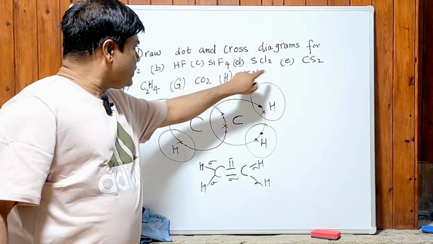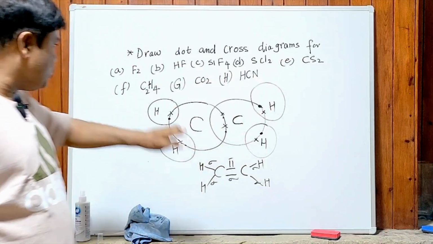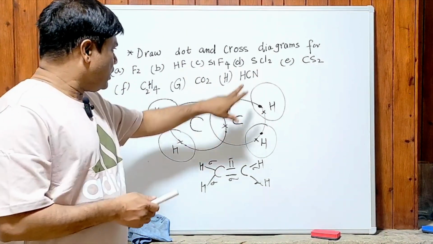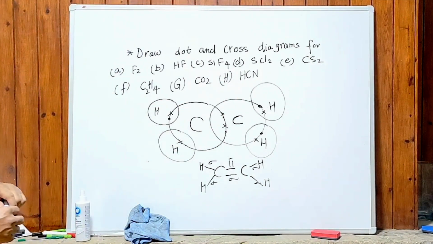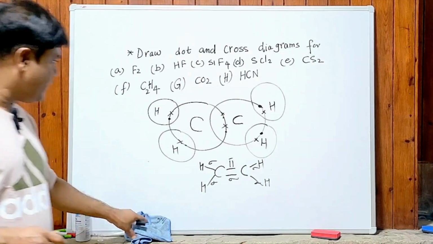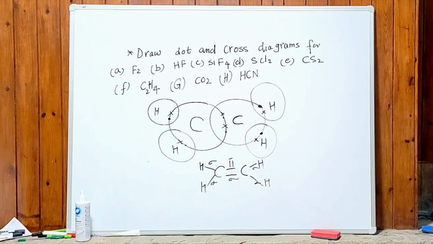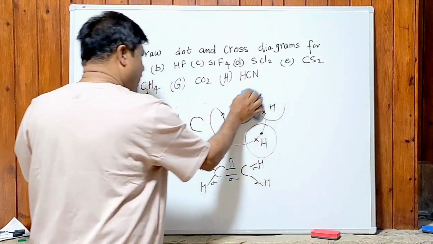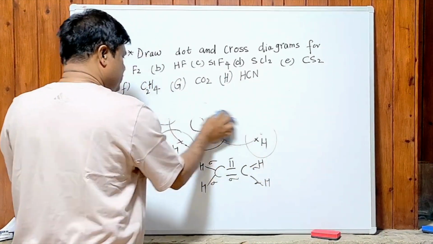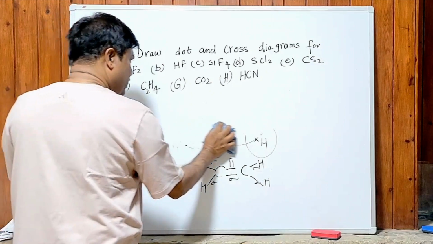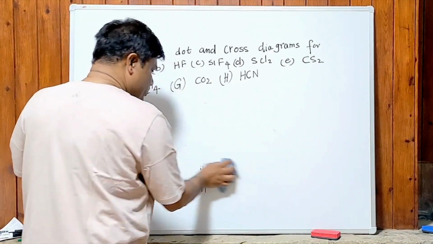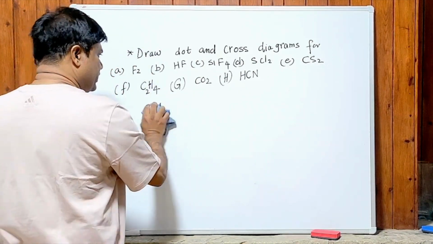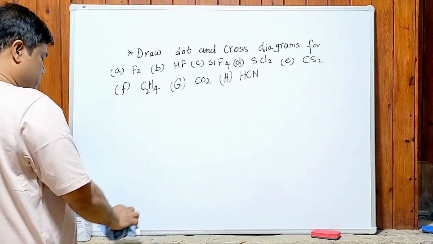Carbon dioxide and sulfur dioxide, same. I'm not doing carbon dioxide. You will try it. Now, hydrogen cyanide, HCN. Now, okay, can I rub the board, guys? HCN, hydrogen cyanide. Hydrogen is a non-metal, carbon is a non-metal, and nitrogen is a non-metal. They all three combine to form HCN, hydrogen cyanide. Okay.